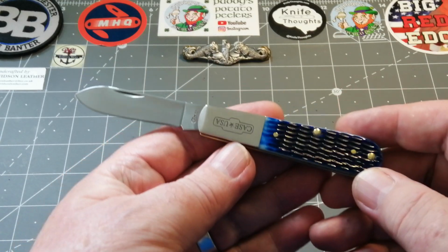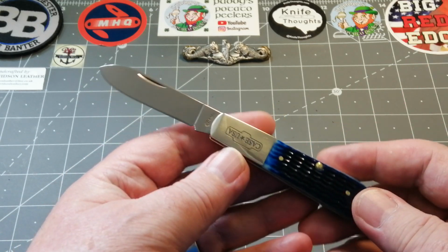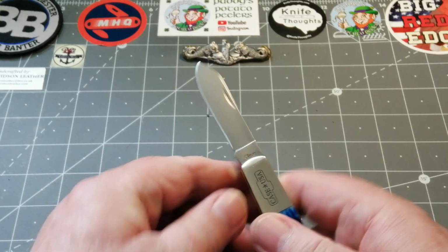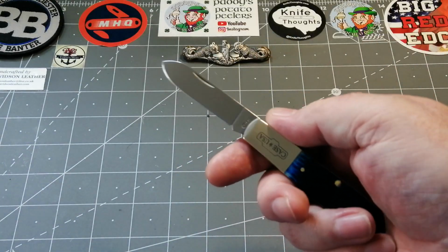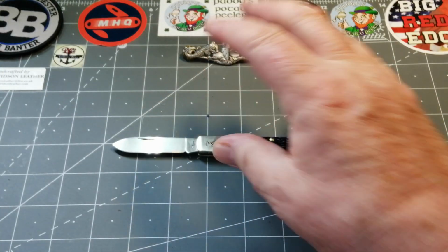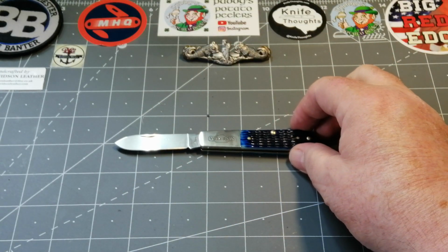But it really is, I mean, don't forget our forefathers, this would have been their main carry, so they would have just used this. And I can't see us doing much more than what they would have done with knives back in the day. So, but a lovely little knife. I like it as a secondary knife.